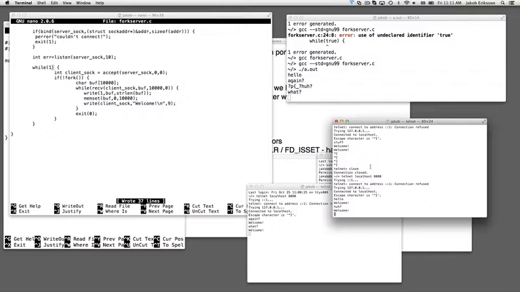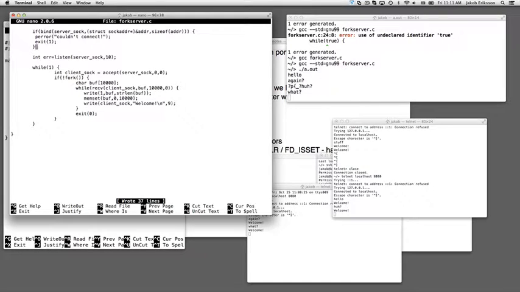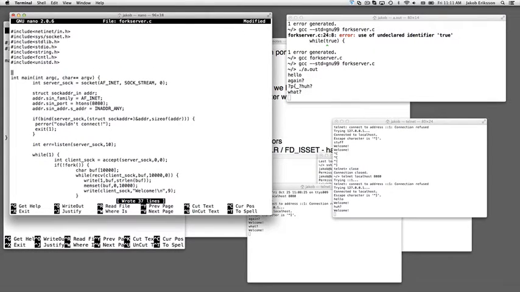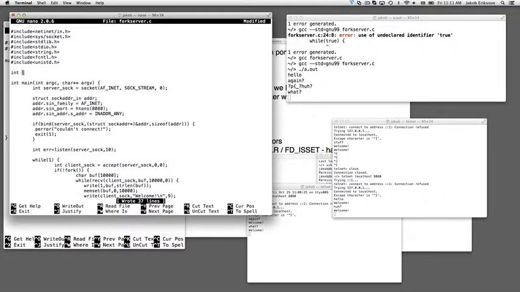But now we wanted to count the number of lines that we received. Right? So how do we do that? Let's put in a global. Okay. Line count.